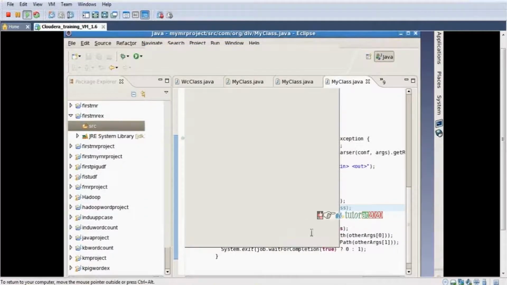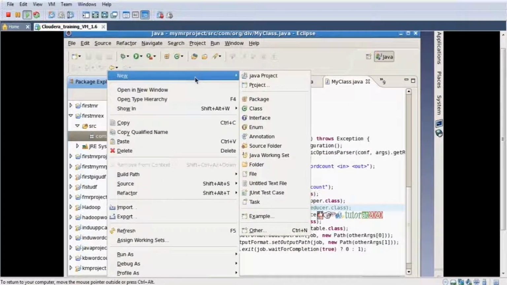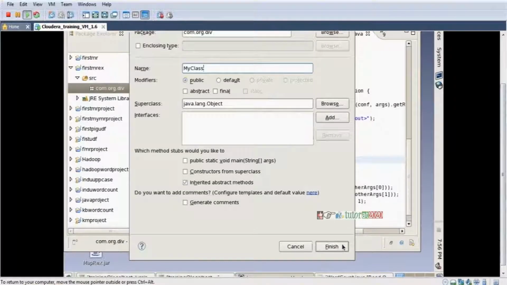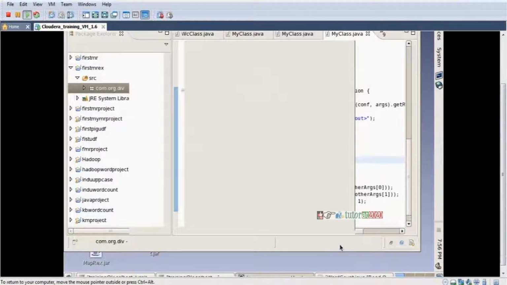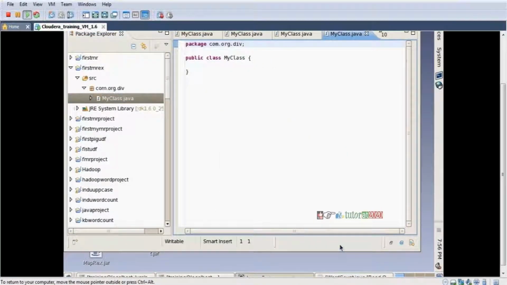Finish. Give any class name. For example, I'm giving my class name as MyClass, my own name. Finish. So as of now, we are creating a project, under the project a package, and under the package a class.